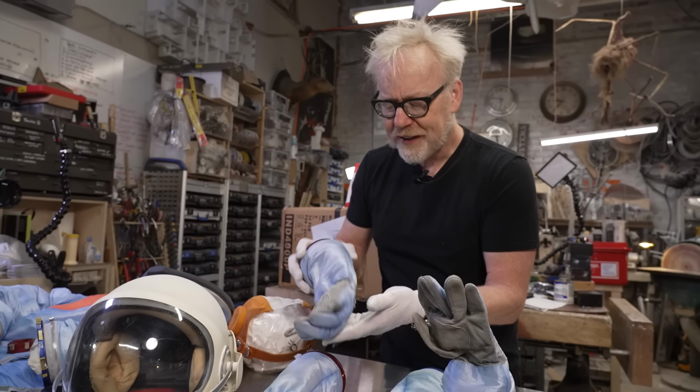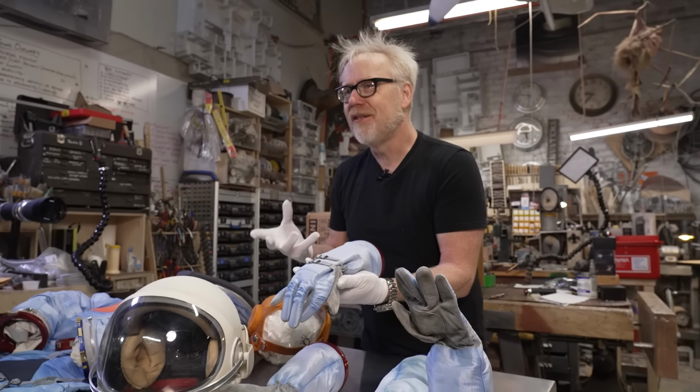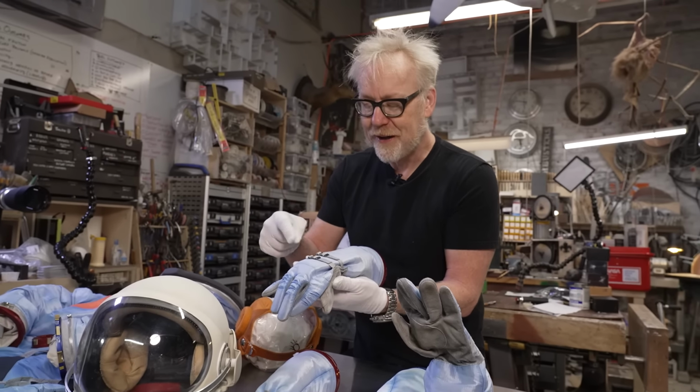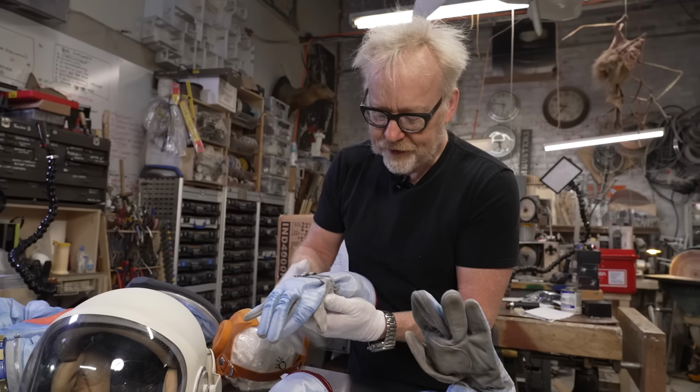These are gorgeous and they're very sensitive. I have probably 24 pairs of different replica space gloves. None of them use strapping this small. I think this is 3/8.